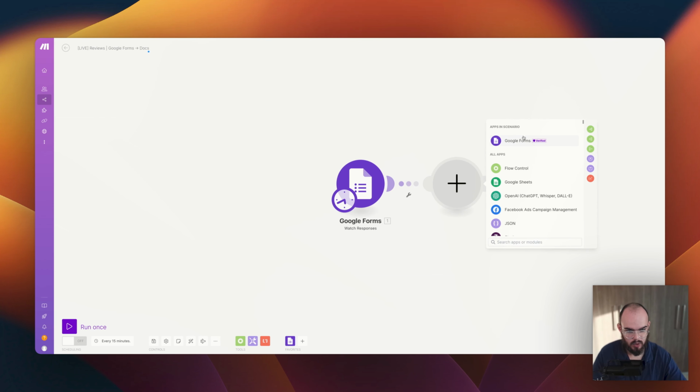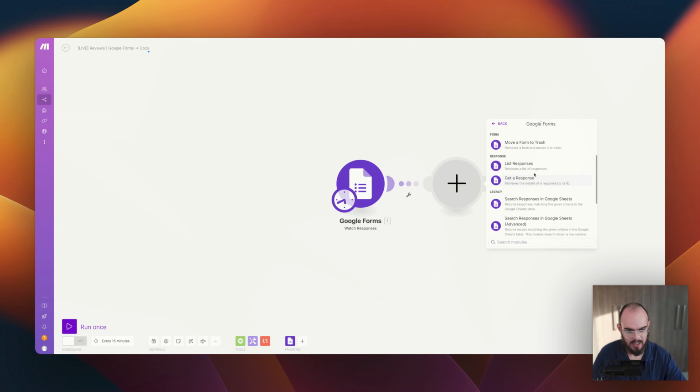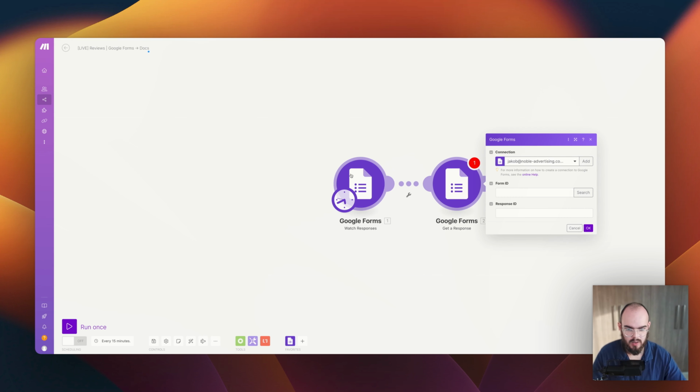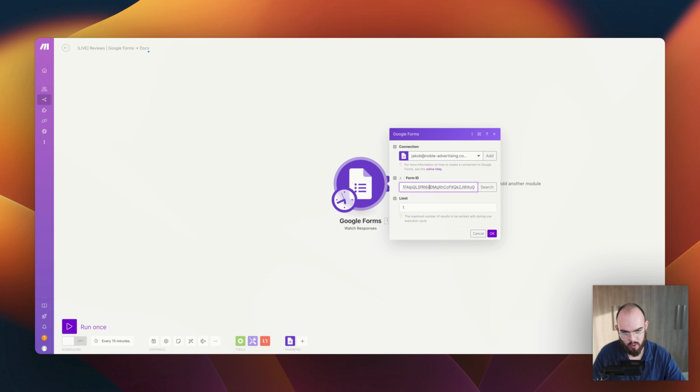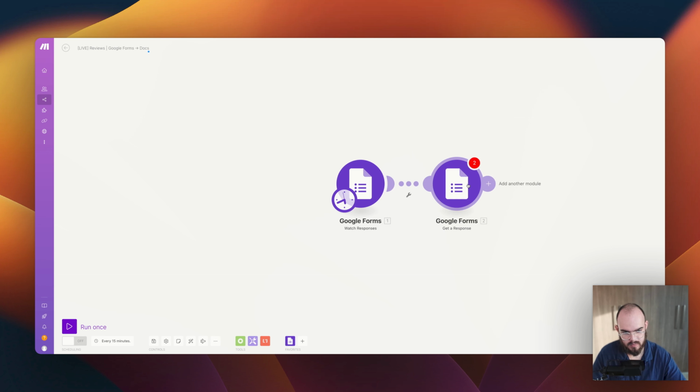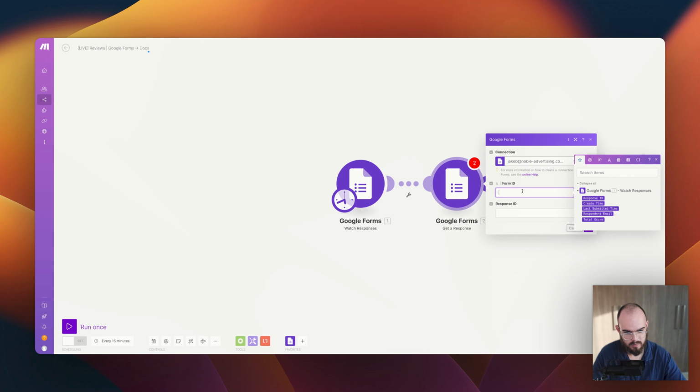Next, we need another Google Form module, and this is here, get a response. So here we watch out for new responses, and when this one is triggered, then we pull in the data. Here we go in, we copy the form ID, paste it in here.